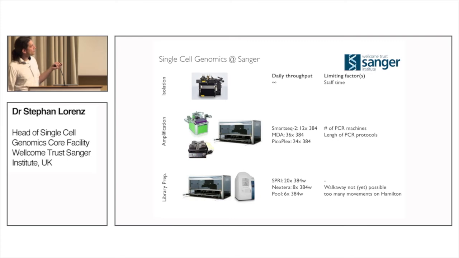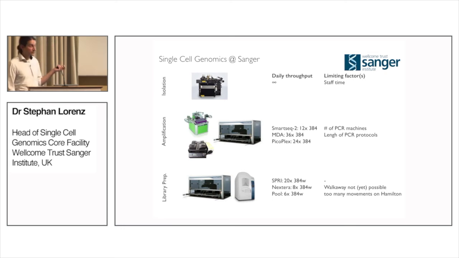For amplification, with the current setup using Demantis and just thermocyclers, and this is for GNT, which we haven't covered here, you can easily do 12 straightforward plates a day with the SmartSeq protocol. MDA, easily 36 plates, so you can do 3 runs in a day. It's only a 2-hour protocol. Picoplex is a bit longer. You can still fit into runs. You're basically limited by the number of PCR machines that you can fit into your lab and the length of your PCR protocols.